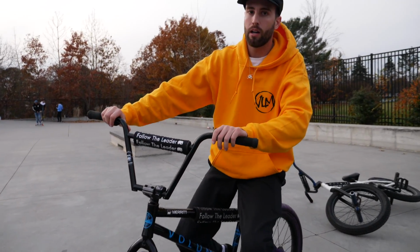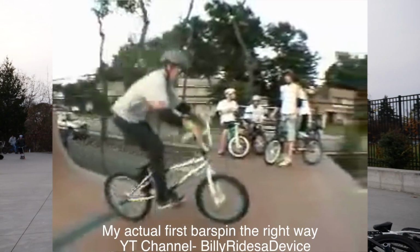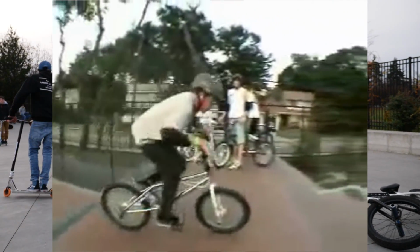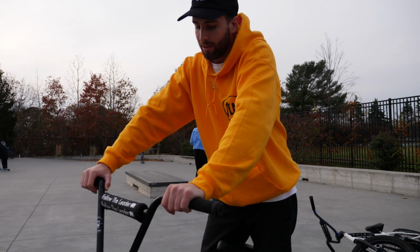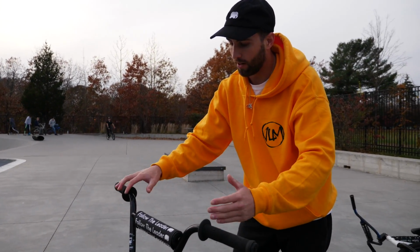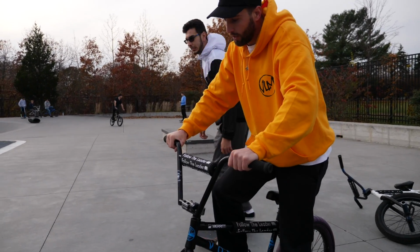So when I went to the skate park, I'll put the first ever bar spin I ever did in right here. I have it at Huntington Skate Park where we just got kicked out of. Tried to film it there to show you exactly where I learned bar spins, but unfortunately we can't be there today, it's closed. What I also did when I learned bar spins, I put smaller bars on so there was less area coming around, hit my knees and stuff. I literally just flew out of the ramp.